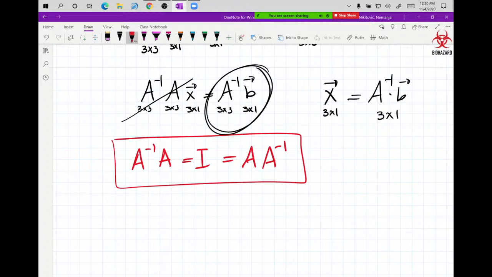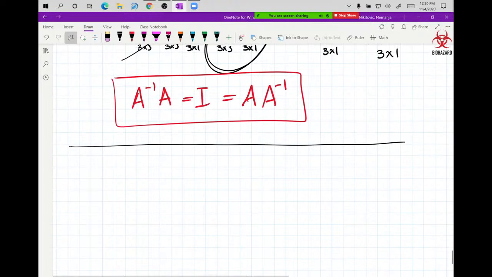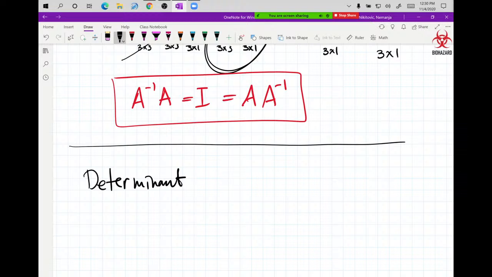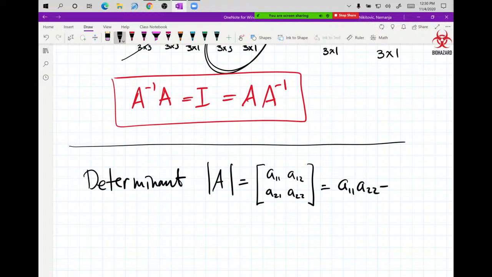Okay. So now that we took care of all of that, we have just one more definition for the determinant, which is the one that you guys have already seen before. The determinant of A, which is just these absolute values. If you have your A11, A12, A21, A22, remember, you go down the diagonal and then subtract the way up. All right, so down the diagonal and you subtract your way up.